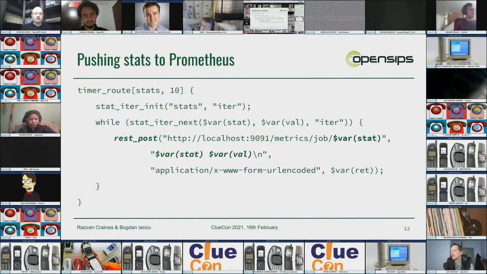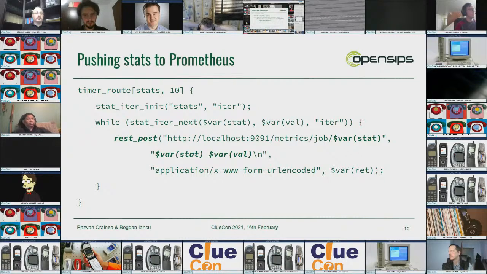And for each of them, I'm doing a REST POST query through HTTP to Prometheus in order to set the statistics, so to upload the statistic and its value. So that's a very nice exercise in how you can do a lot of cool stuff with the script support of OpenSIPS, like in here, iterating through some statistics and pushing them through HTTP to an external repository.